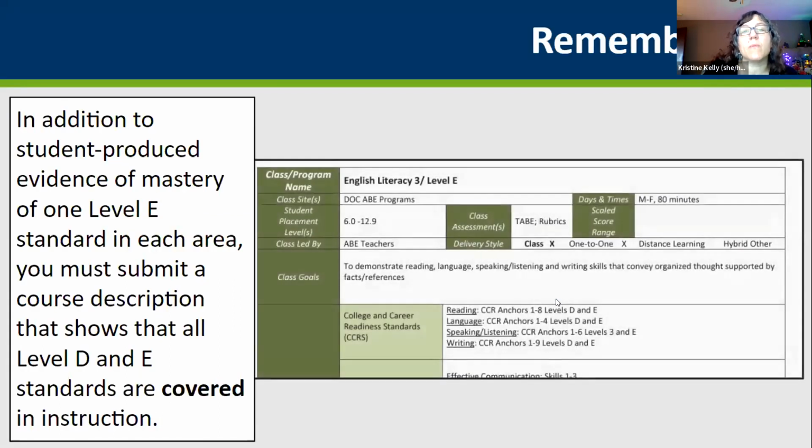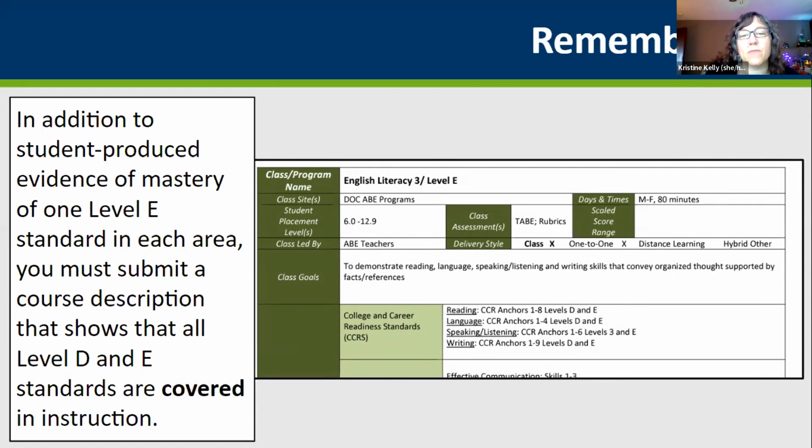So remember, in addition to student-produced evidence of mastery in one level E standard, you need to submit a course description that shows that all level D and E standards are covered in instruction. This is just a little example. I remember having to create one of these. Many of us create these for the 5-year narrative.